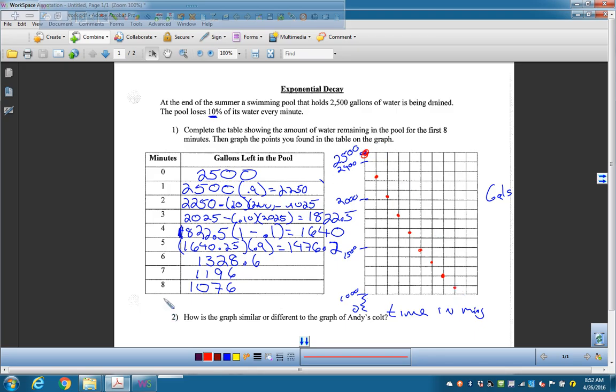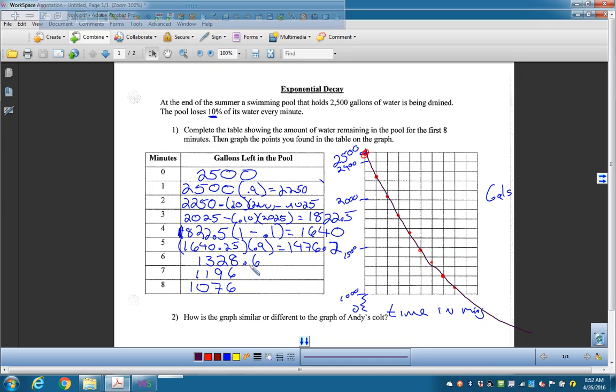Is it a straight line? No. It's kind of curved slightly, okay? And I think if you kept going forever, you would see the curve in it. But because this is going down relatively slowly, it's hard to see the curve, but it does do this. Eventually, if you kept on going, it would curve more and more and more, okay? If it were a straight line, then it would be linear.